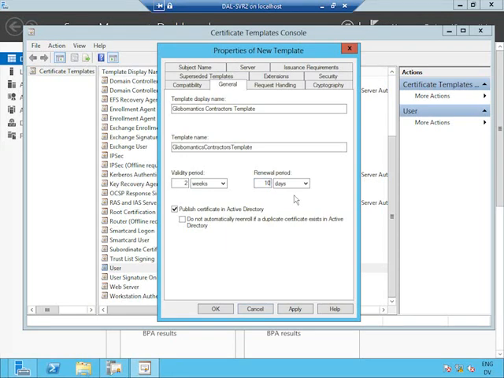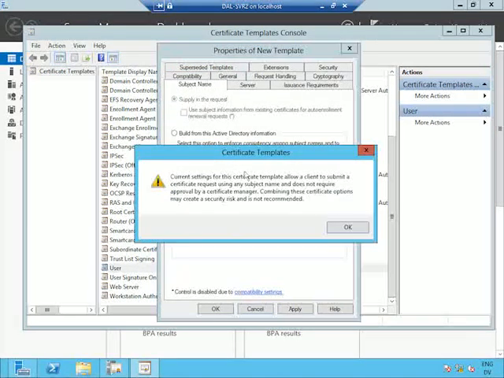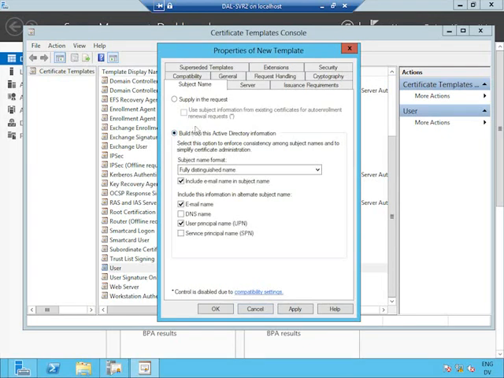When a certificate is assigned to an individual, it identifies that person or that computer or whatever by a piece of information called a subject name, and we can see a tab for that here. I can let the user supply information about themselves, or better yet, if the user connecting in to get that certificate is already a member of Active Directory, I already know lots about that user. I can build information by pulling it from Active Directory. I can identify the subject name from the common name, just the first part of the name. Ideally, we'll do it using the distinguished name, the DN. This is the fully qualified description of that user account and exactly where within the directory that account lives.